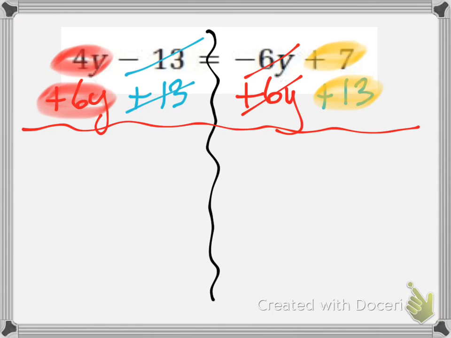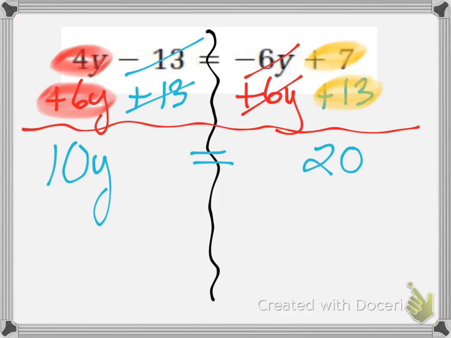So let's take care of the left side. Somebody new, someone new, who's it going to be? Hassan? All right, good job. 4y plus 6y, we end up with 10y's. That is equal to, what do we have on the right side? I have 7 plus 13. Nate? Nicely done.